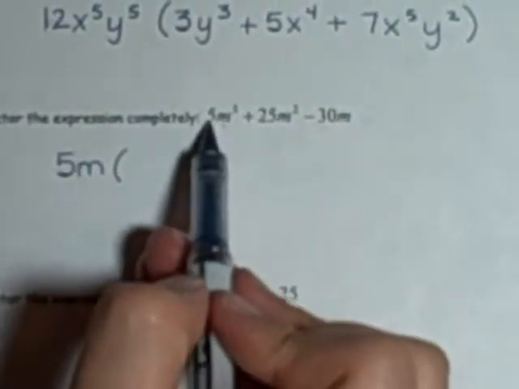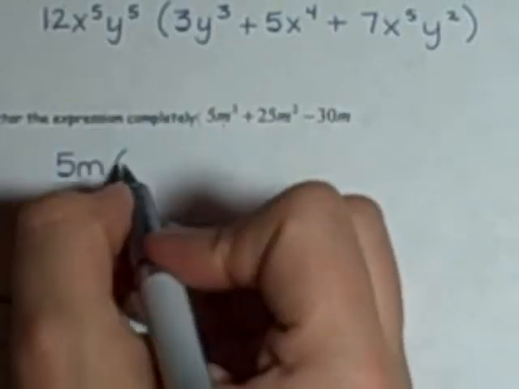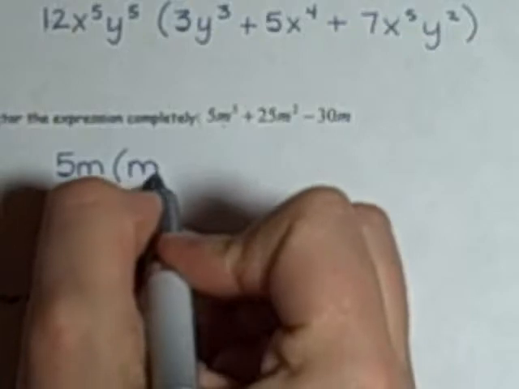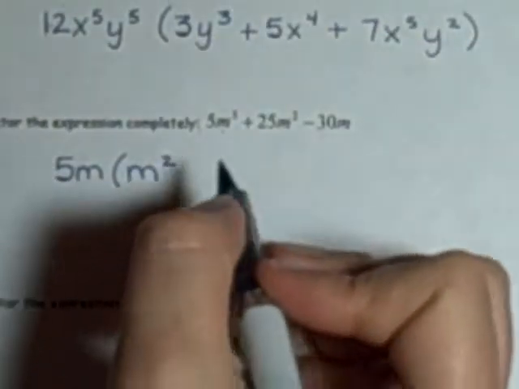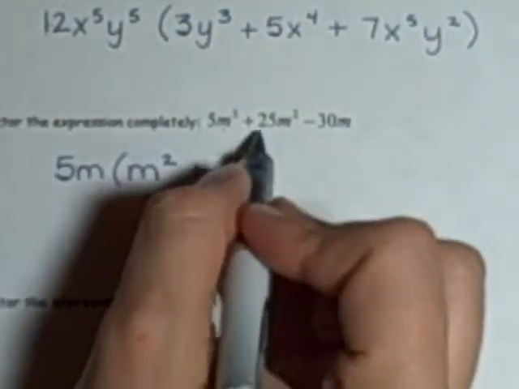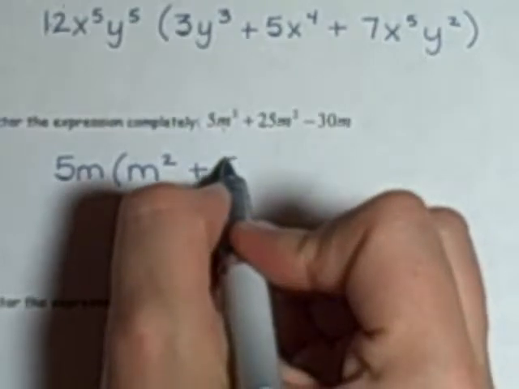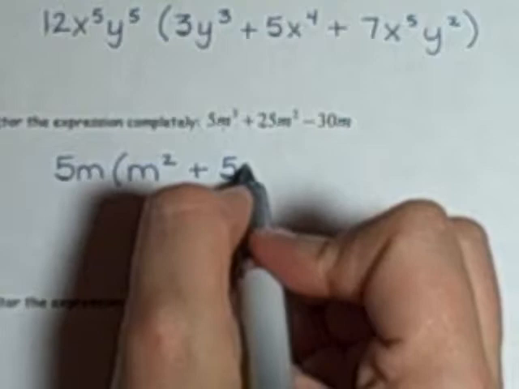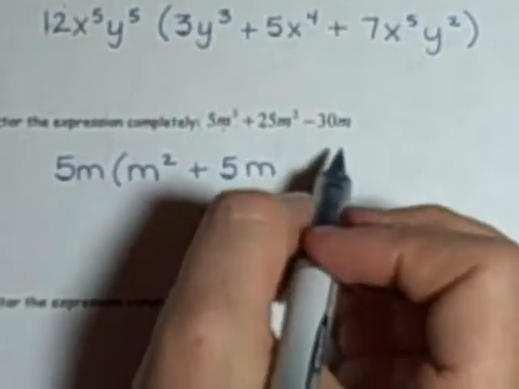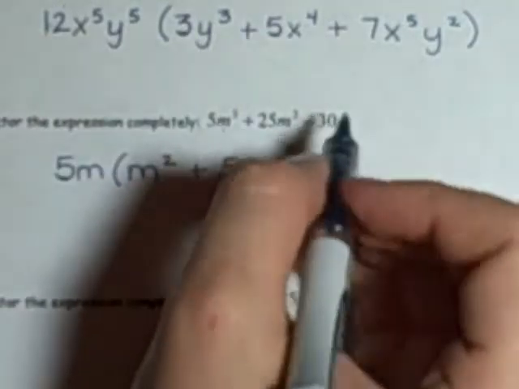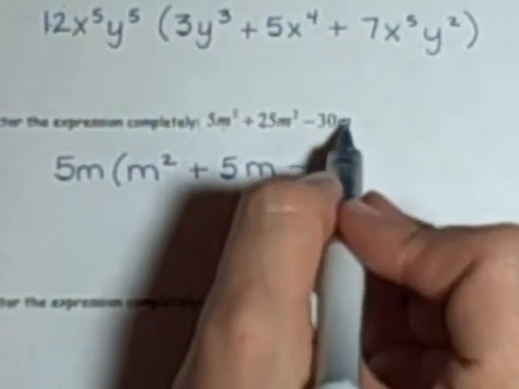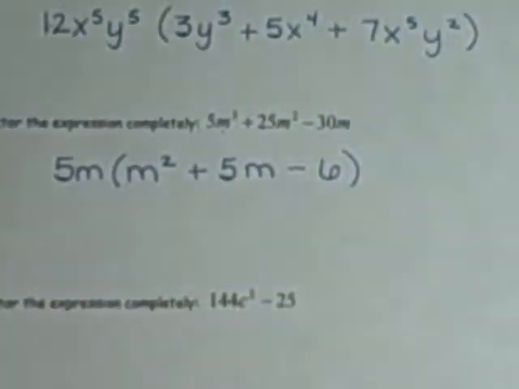So my first term, if I took 5 off of the 5, that would just leave me with a 1. And then I take 1 m off, so that's going to leave me with 2 m's, m squared. 5 times what would give me 25? Well, 5 times 5. And then I'm taking 1 m off of that, which leaves me with just 1 m. Minus, and then 5 times 6 leaves me with 30. And then I took that m off, so that's all I'm left with.